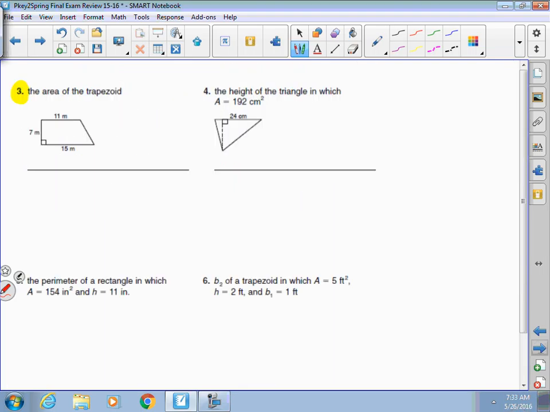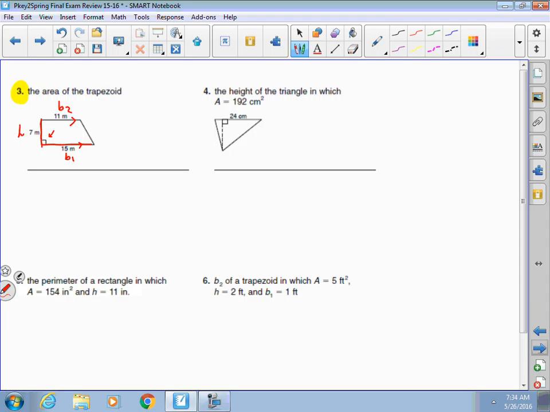Again, there's my box. We're talking about a trapezoid. There are 2 bases. There's a base 1, there's a base 2. Those bases are always parallel. Okay. So here's one of the bases. There's the box, right there. I create that little T. There's my height. So we can just plug it in.